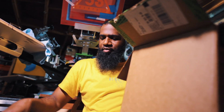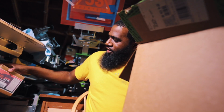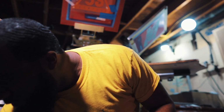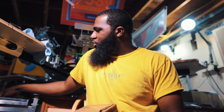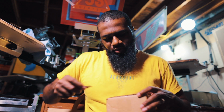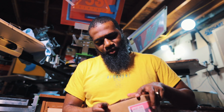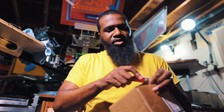Okay, we got something on a film positive here. Sounds like they've sent me a case of some emulsion. Just recently watched a review from Golden Press. So, I guess I'm gonna test this out soon.